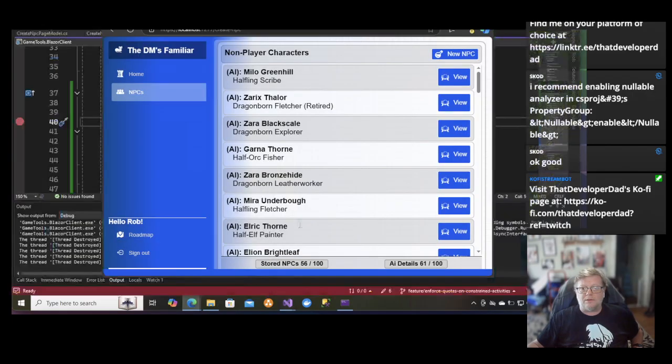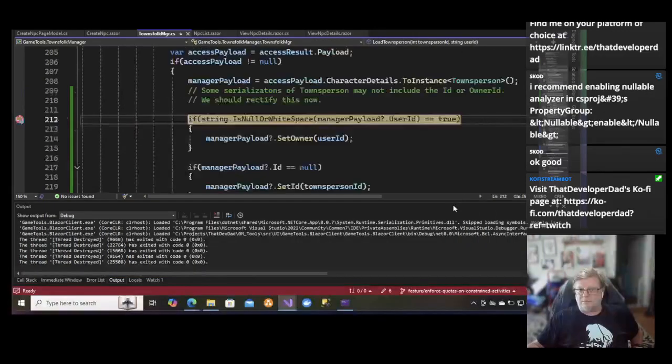And let's load up Mira. Okay, we're getting that stuff. And I just want to step.